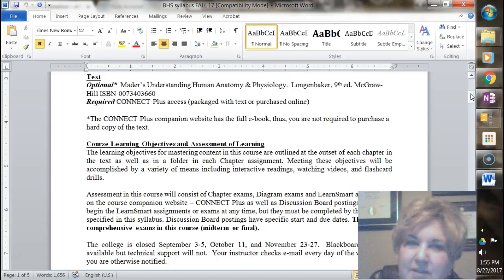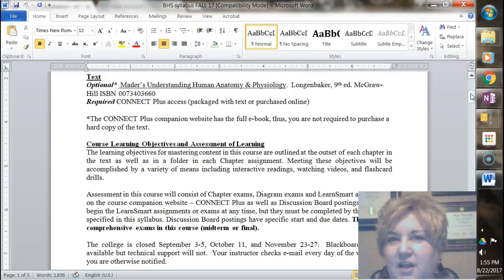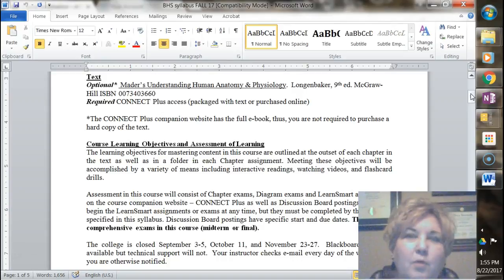Now, that being said, you may be the type of person that likes a hard copy of the textbook, and so you might want to do that. Either way, for the assignments, the ebook is going to be available to you. So don't think that somebody's getting an advantage if you're taking an exam online, for example, and they're opening a textbook and you don't have one in front of you. You do have access to your textbooks during the exams. That's the unit exams, not the diagram exams, and I'll talk about that in another video.